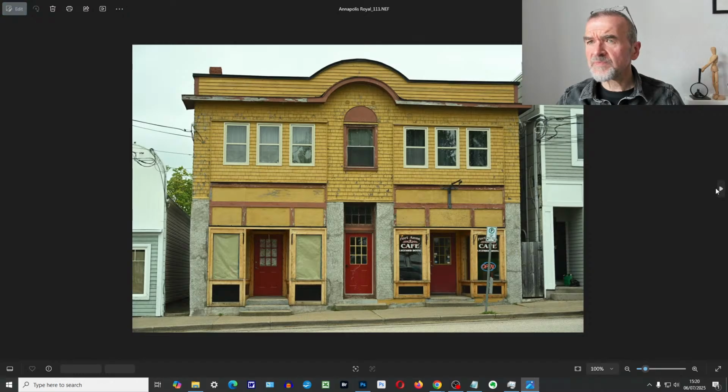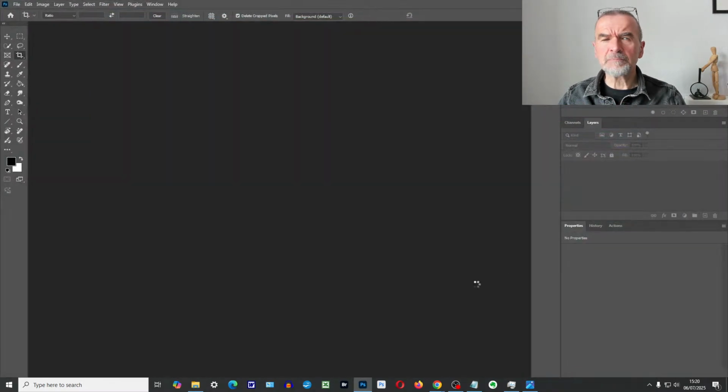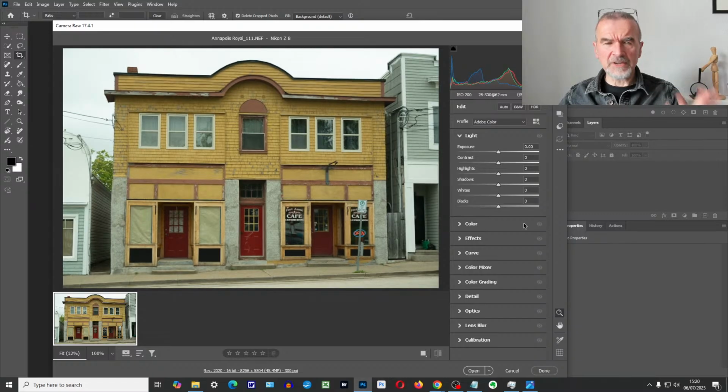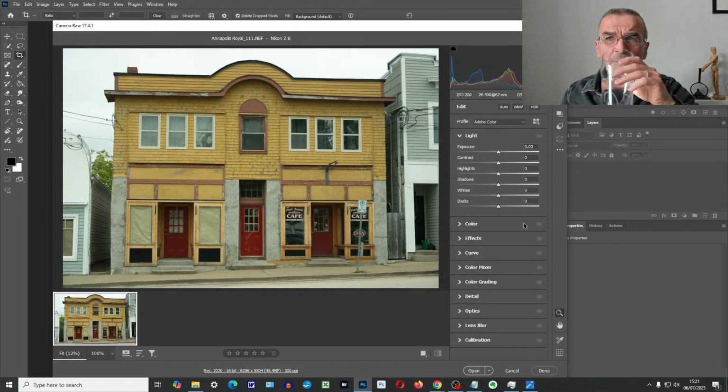So now this actually shows the original one, which, oddly enough, oh, that's done a strange thing there. I'm not sure quite why. I'll tell you what, let's just open that with Photoshop. Right, okay, there we go. I think that was just Microsoft Photos or photo editor not knowing quite how to cope with that particular RAW file. Anyway, seems to be fine now here in Camera Raw.